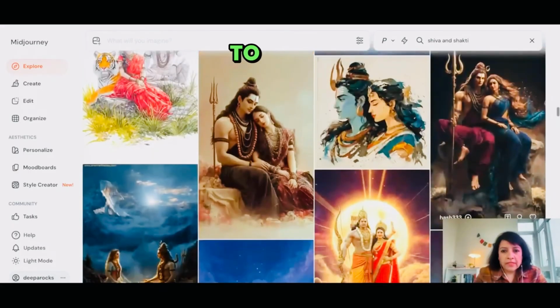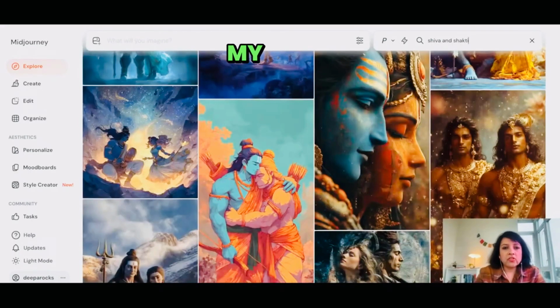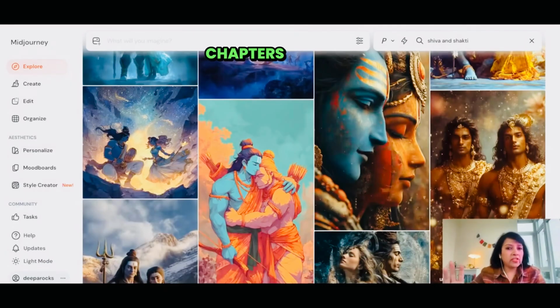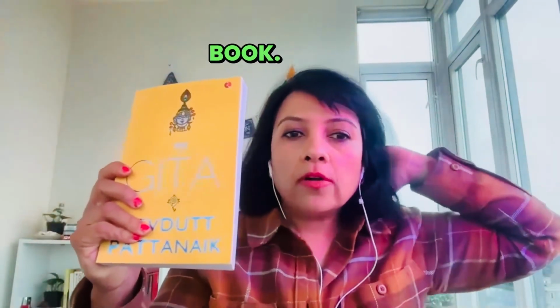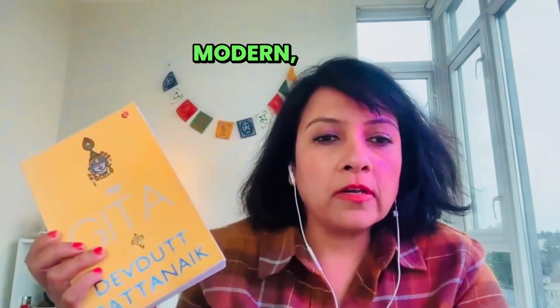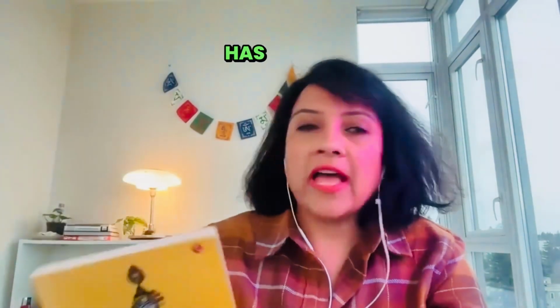The reason I want to depict this vibe is because this morning I read my last chapter of the Bhagavad Gita, which is chapter 18. The original Bhagavad Gita has 18 chapters. Let's stop sharing for a second so I can talk about that concept. I've been reading the Gita book. This is a modern take on the Bhagavad Gita, whose original version is about 700 pages long, very hard and difficult to read. It's mostly in Sanskrit, but this is a modern condensed version, and this also has 18 chapters.